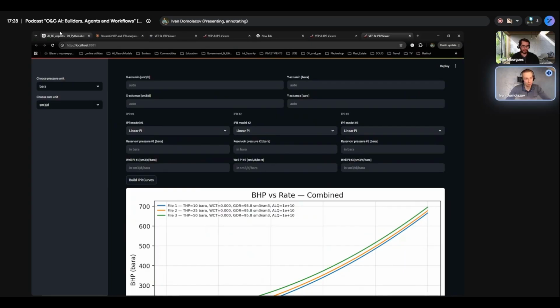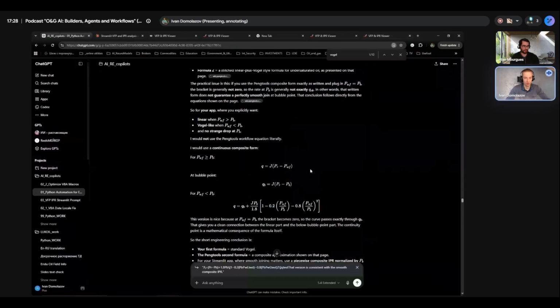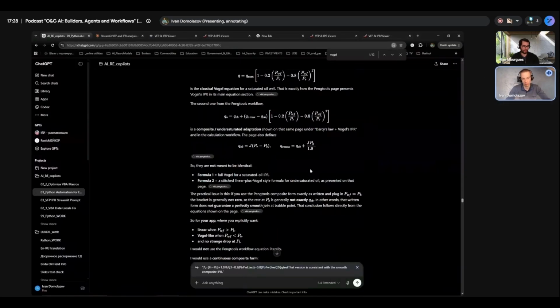Sure. My idea was why I asked it very generically, without specification of the Vogel model. I wanted to know the output if I ask a generic question, assuming I don't know other types of IPR models. It was like a test of ChatGPT. Does it know what is very relevant and very often used for IPR?